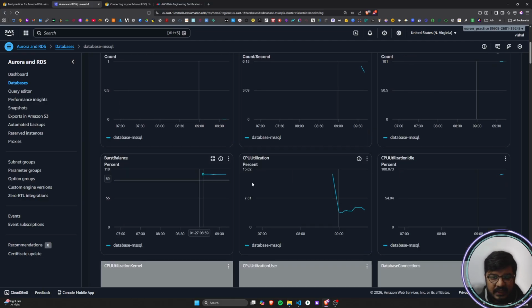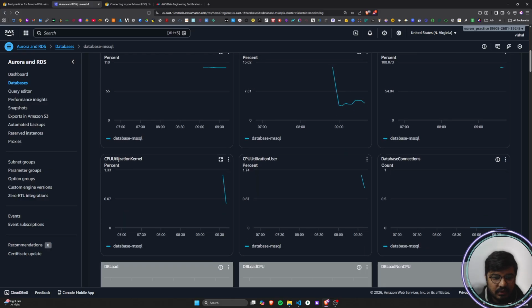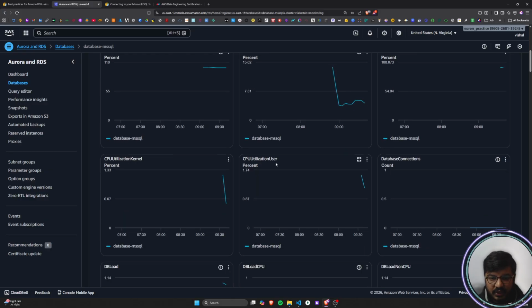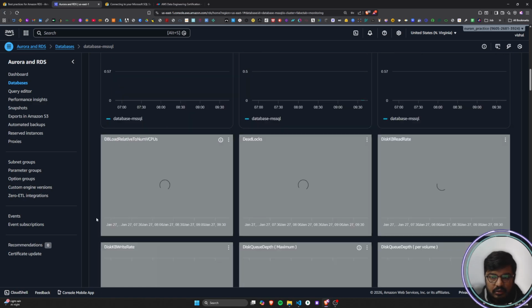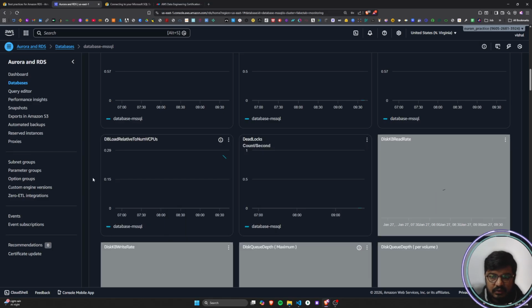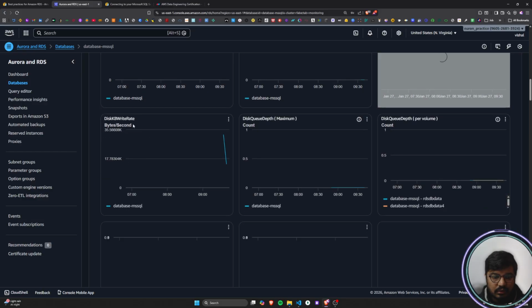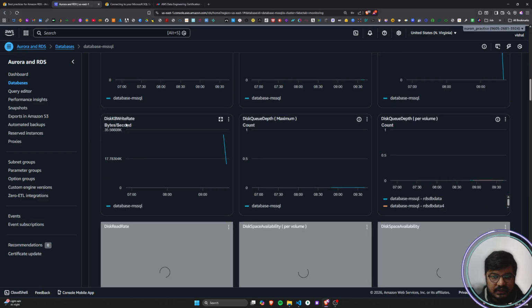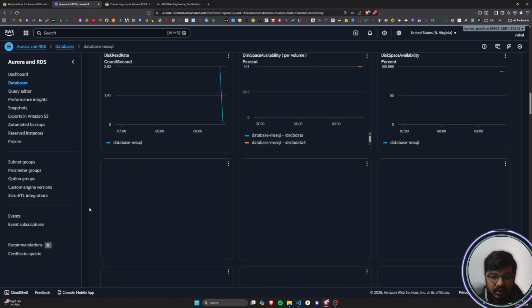Then you can see burst balance, CPU utilization idle, CPU utilization kernel, CPU utilization user, and whatnot. Deadlocks, if there are any deadlocks present, right? Then disk KB write rate and all these things are also given here.